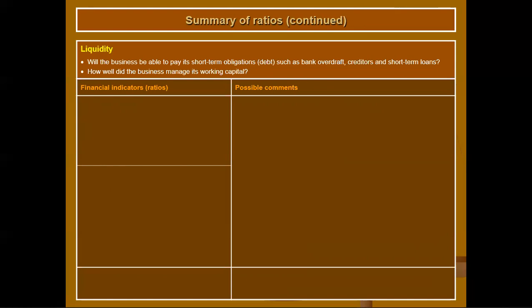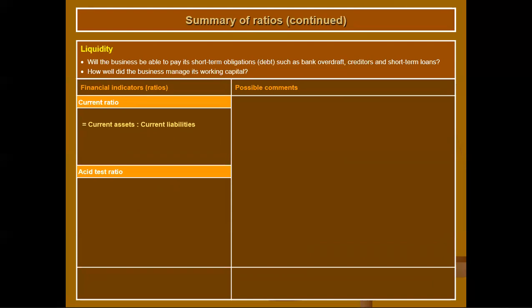Okay, if you don't have money to settle short-term obligations, what are the chances that you have enough money to settle long-term obligations? Okay, the first one will be a current ratio, which is current assets to current liabilities. Okay, and then we've got asset test ratio. Asset test ratio is the same as the current ratio, except that from your current assets you minus inventory, which is your trading stock. Or you can simply put it as that. Okay, please note inventory is simply your trading inventory plus consumable stores on hand.